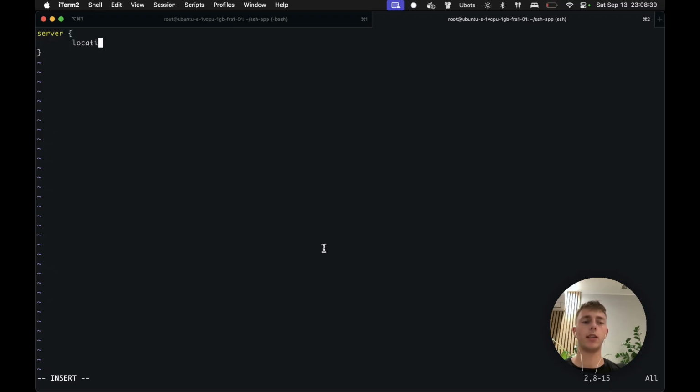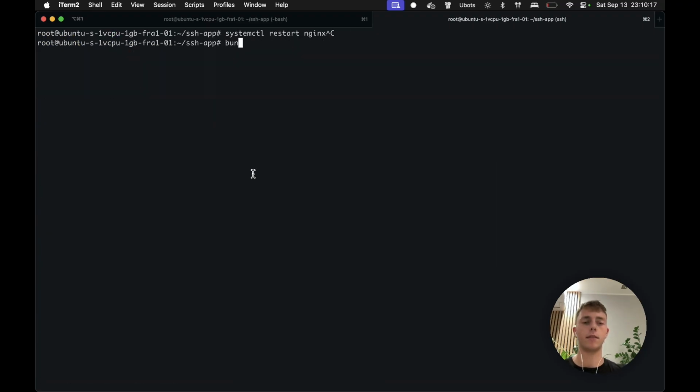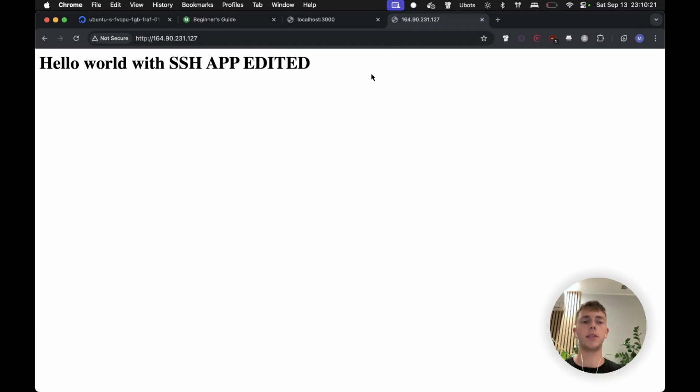Let's write location and proxy pass to http://localhost:3000, and now let's restart it. Let's start this application and port forwarding is done.